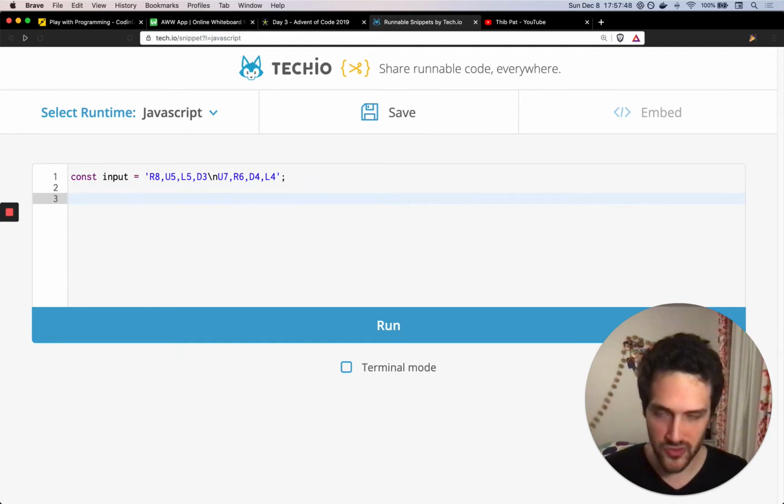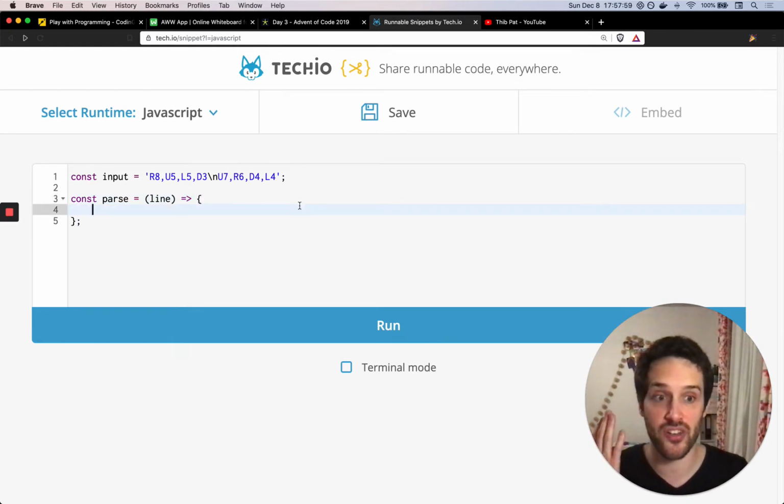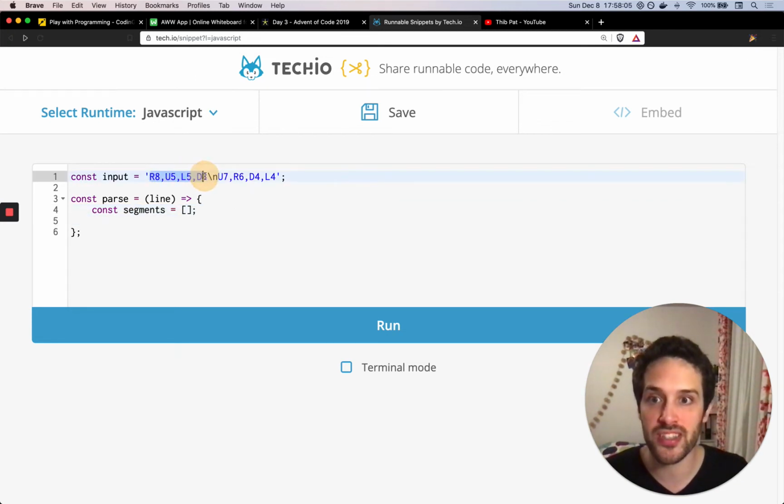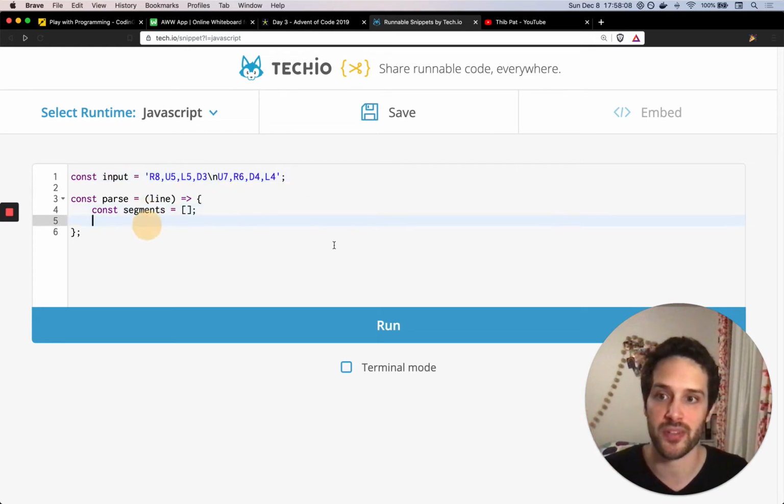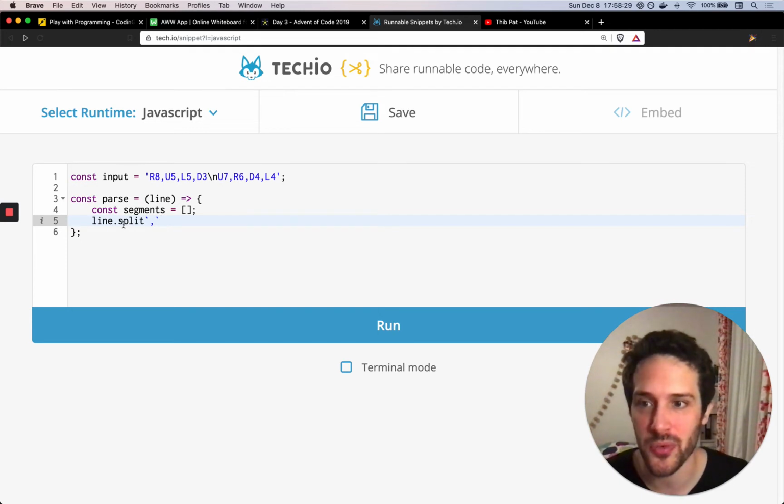Now what I'm going to do is create a function parse, which takes a line and makes it into a list of segments. So this is it, and what we want to do is parse it into segments. How do we do that? We just take the line, we split that with a comma. We'll just try to use some new features. I won't put the parentheses here. Feel free to let me know if this is something that is weird or if you don't care. So I will assume that you don't care, and I will start with that.